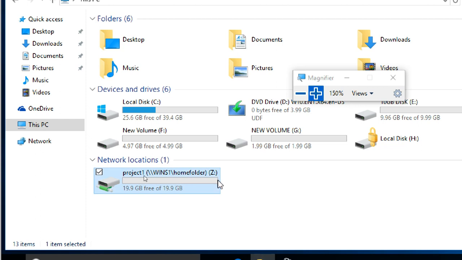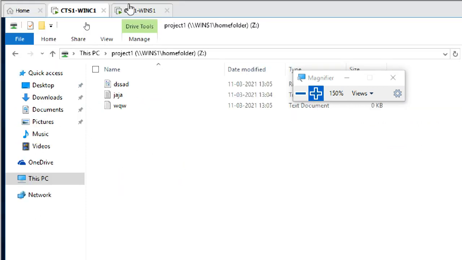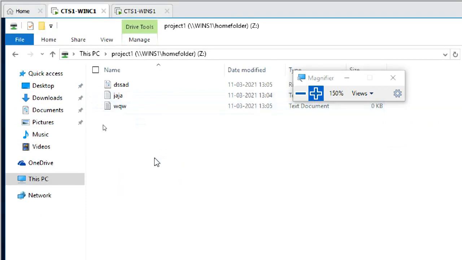It is working now. Project one. So I am logged in as IT user one. I created this data when I logged in with Sneha, and I am accessing this data when I log in as IT user one. See, it's common data for both the users.